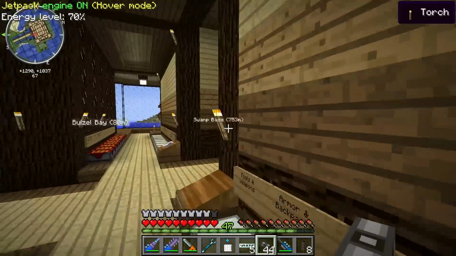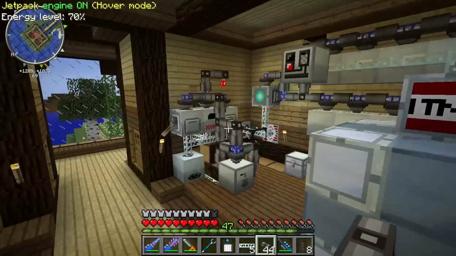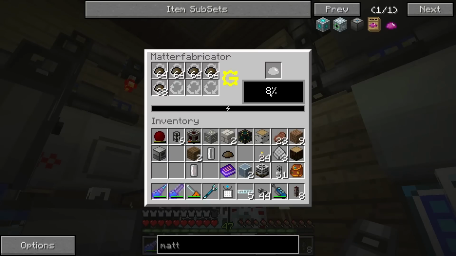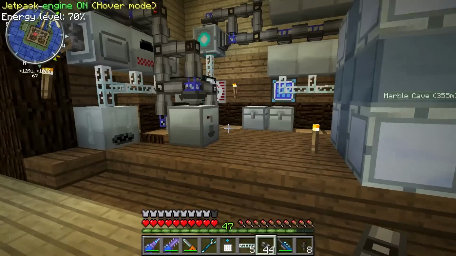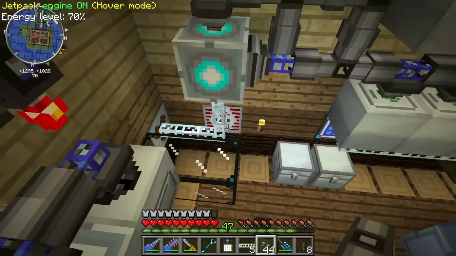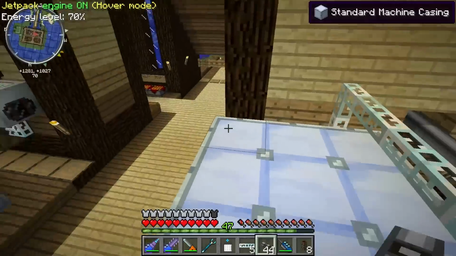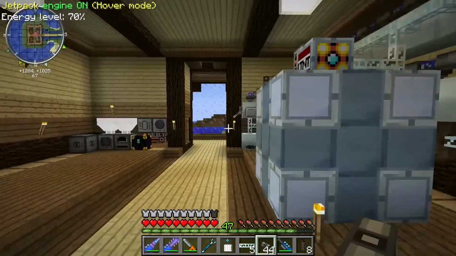Anyway, this is going to take a while in order for it to make some UU matter. I don't think it's necessary to watch because really we're going to need a lot of UU matter before you can do anything with it. But 7 UU matter will make 1 piece of iridium, just the iridium ore. So that is going to be very handy.